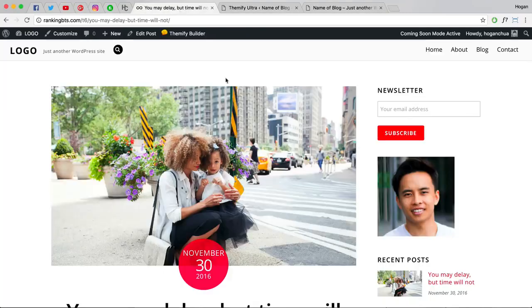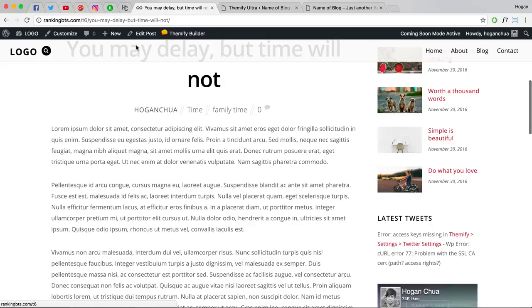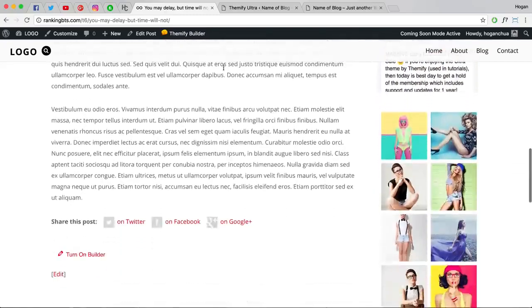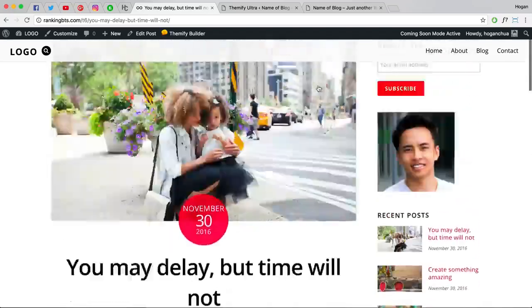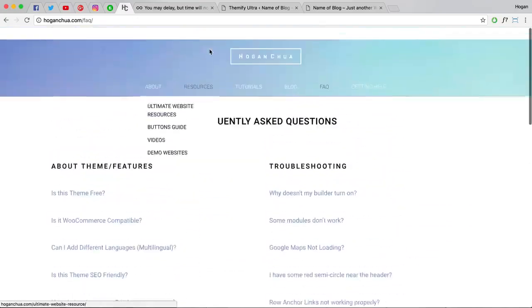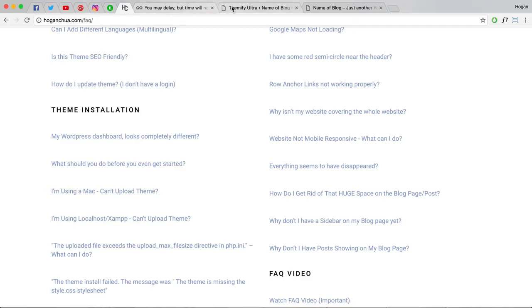So basically what the sticky header is, if we're scrolling down a page, you'll see that the header navigation bar basically stays there and follows us down the website. Okay, so I think that's really good user experience. So for example, on my website, I don't have it. Okay, so you can disable it if you want to.